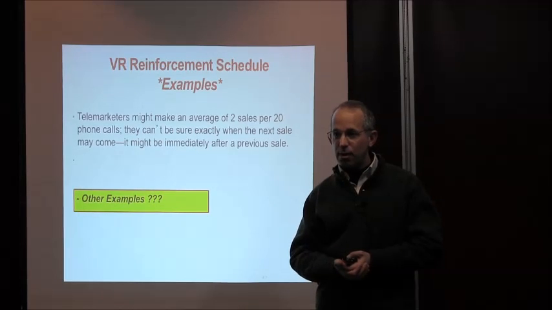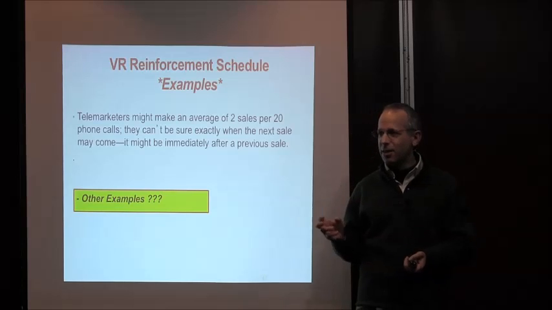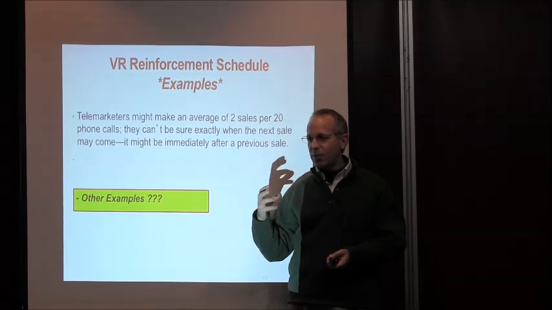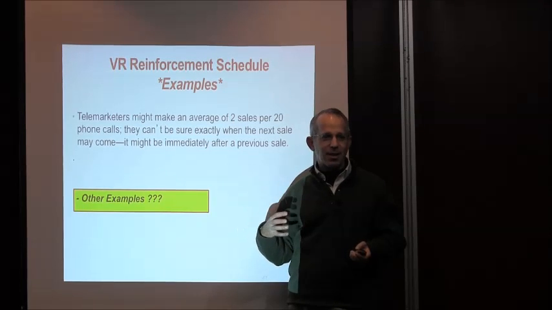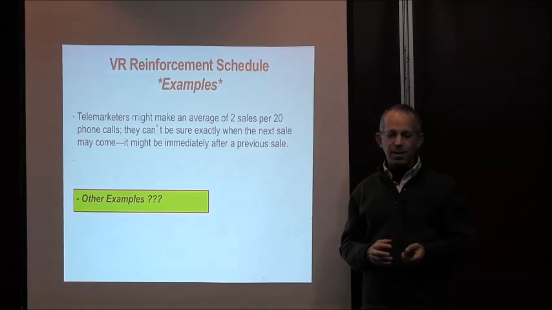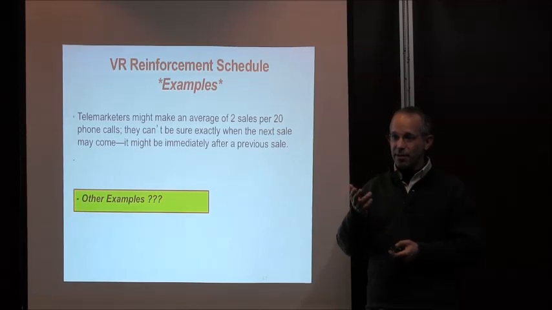I don't actually like the word variable. I think it's confusing, because what it really is, is one is fixed and the other is probabilistic. Again, I don't like this terminology because it's not intuitive. I think a better terminology would be to call this a probabilistic ratio rather than a deterministic ratio. That's probably the better way to think of it.